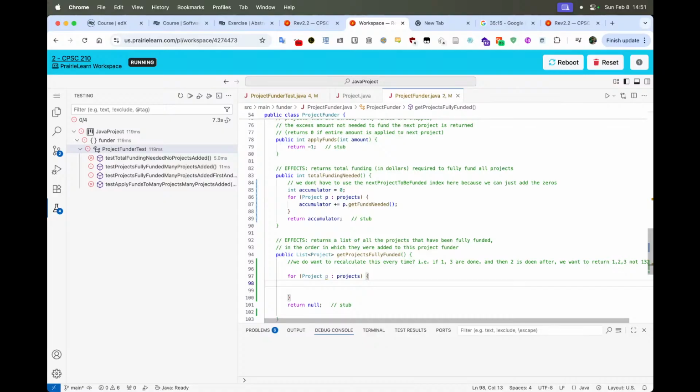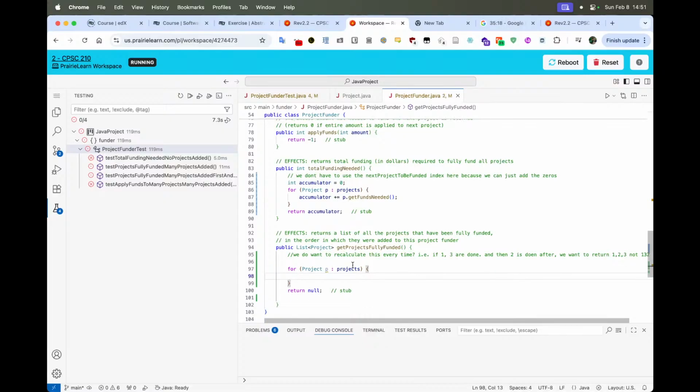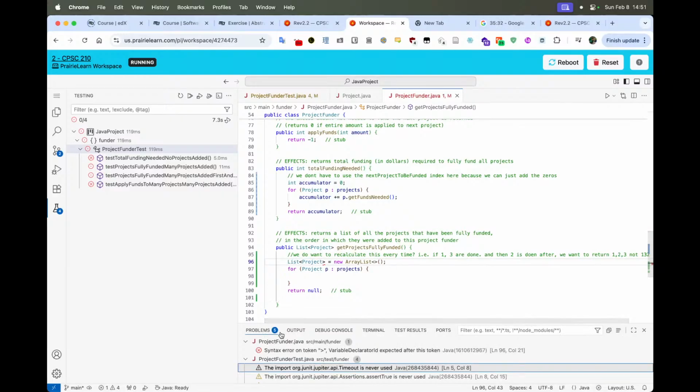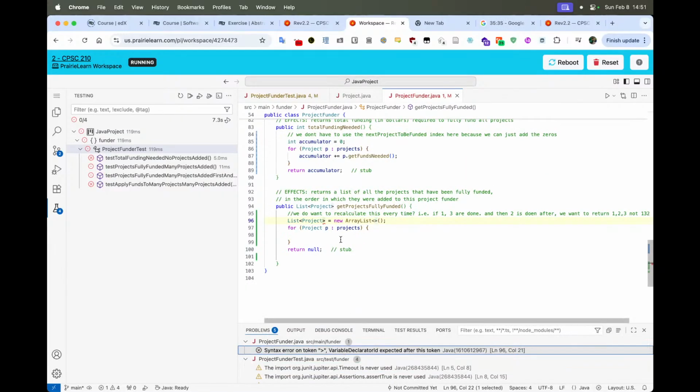So the for loop here is actually the right move. I don't know why I called the check style thing.